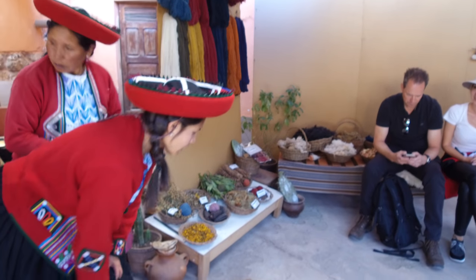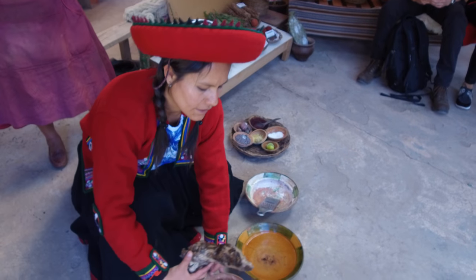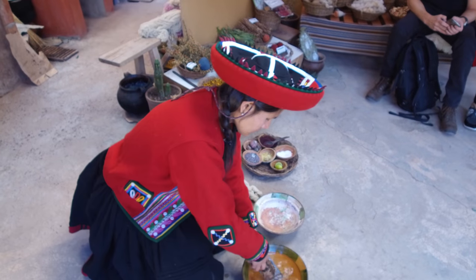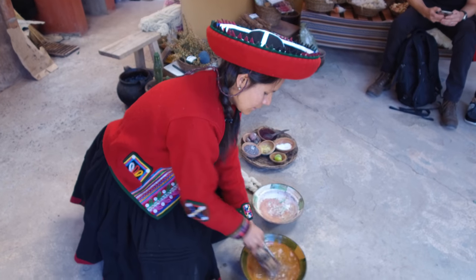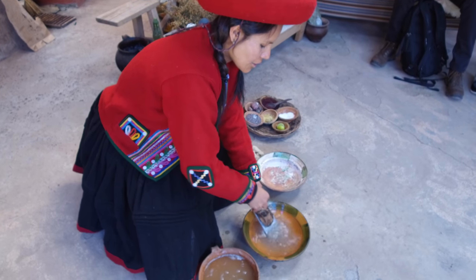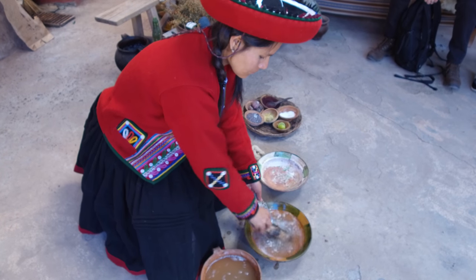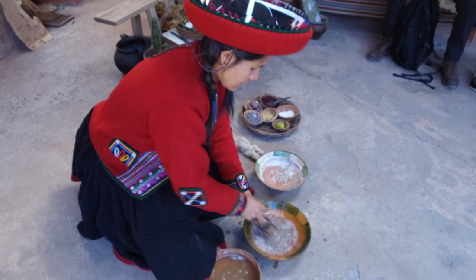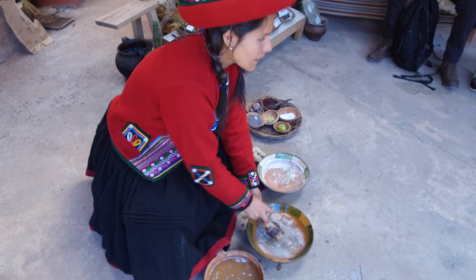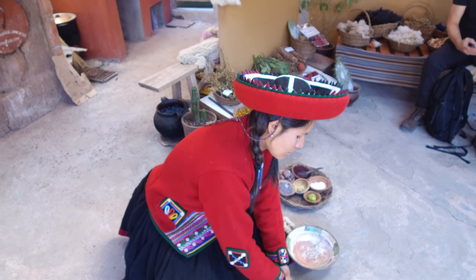And then the first step is to wash the wool, and to wash, we use this root like shampoo or detergent. The name of this root is Sacta or Sachapara. It's like shampoo or detergent. To get this root, we have to walk around 2 or 3 hours from here. We can get it in the mountains.